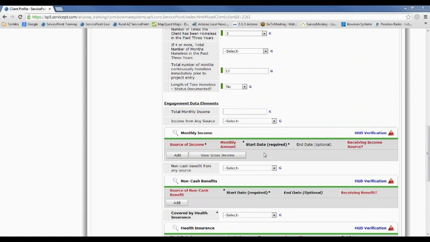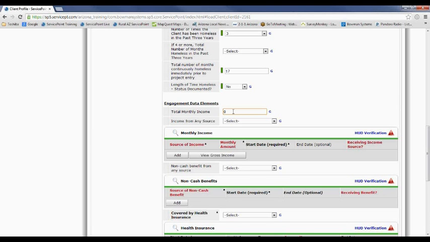Just scrolling to my area there. If the client reports that they have no income at all, record the total monthly income text field as 0. If they did have some sort of income, let's say they were making $300 a month selling cans, you could put 300 in there. If they were getting disability payments of $720 a month, you can put that in there. This number can be rounded to the nearest number. You don't have to use a decimal point here.